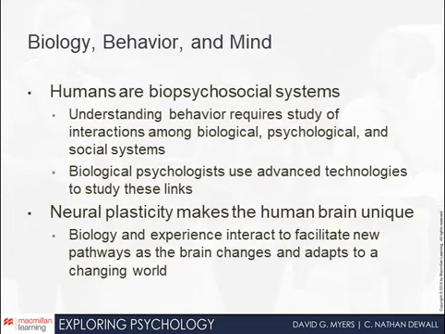Neuroplasticity makes the human brain unique. Biology and experience interact to facilitate new pathways as the brain changes and adapts to a changing world. We'll see a little bit later how powerful plasticity can be. There's a video on this as well, describing how someone can have half their brain removed and still be able to function.